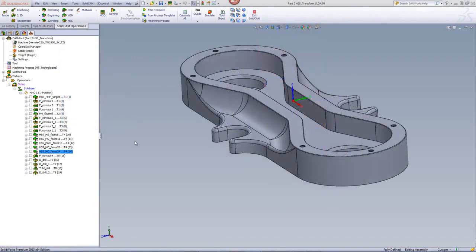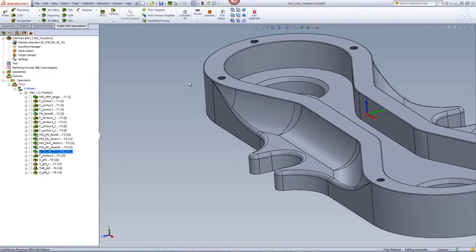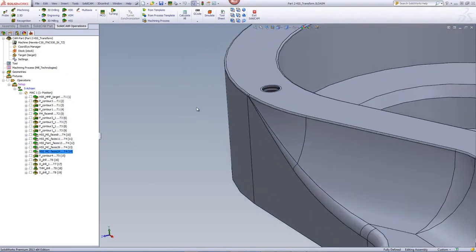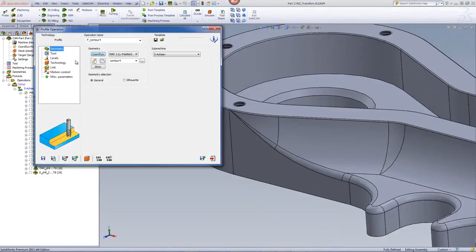The next operations, I've used the regular 2.5D operations to finish off the rest of the part. Now let me just go into the particular one that I've created for these radiuses around the edge over here. I'll open up the operation.